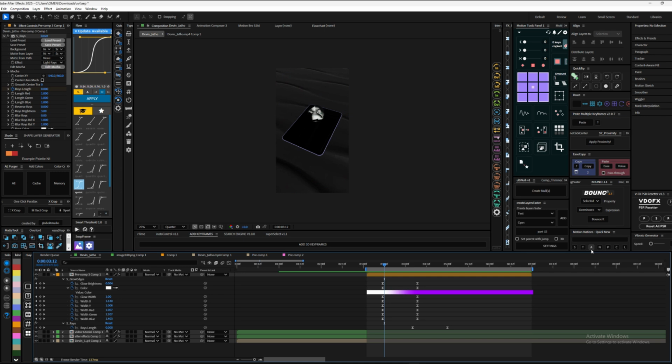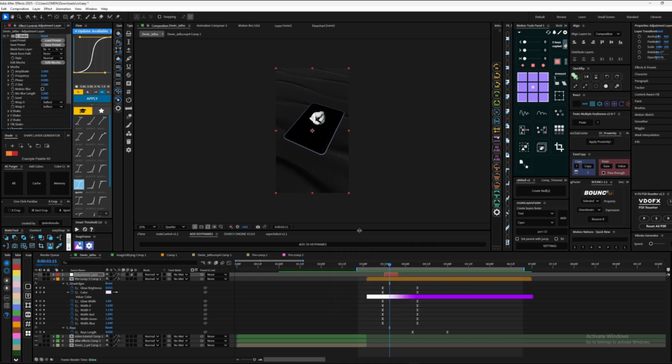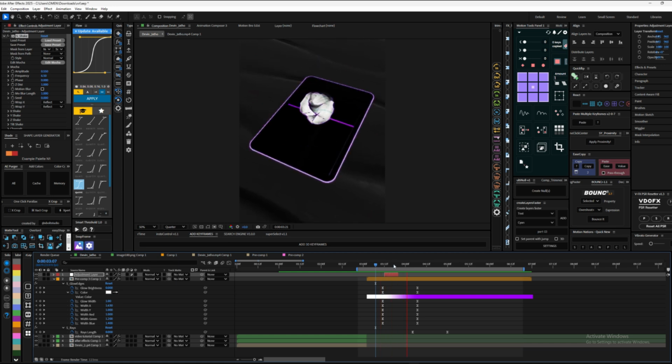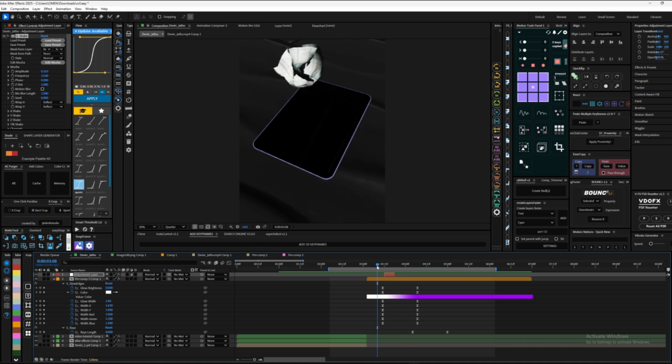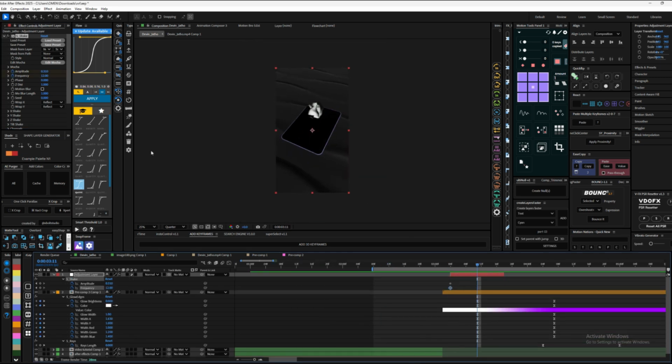Let's add another adjustment layer, maybe like this, and let's add a shake to it. Shake. Maybe let's adjust it to be less. Do something like this. So when it drops, it gives that look to it. You can also keyframe the shake. Keyframes here and also add keyframes here.